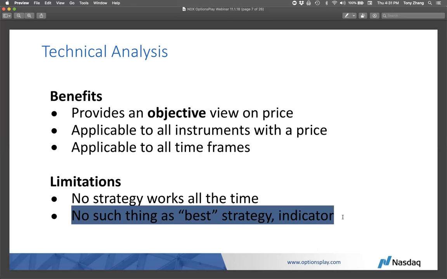This is really one of the crux of, I think, the downfalls of a lot of technical traders, is that they're constantly trying to find new strategies, better strategies, but you're searching for something that simply doesn't exist. There's no such thing as a strategy that works all the time. So it's better to understand when your strategy is supposed to work, when your strategy is not supposed to work, so that you're actually sticking to one strategy and not constantly changing from one strategy to the next, to the next, to the next.